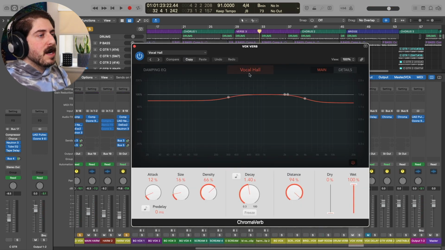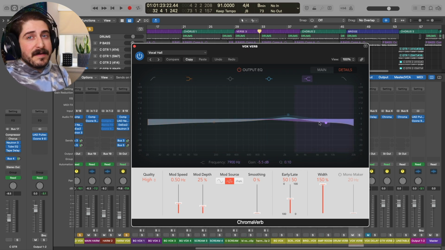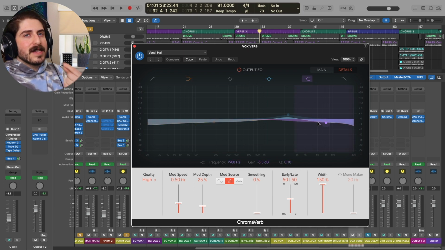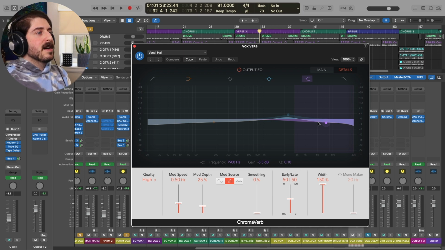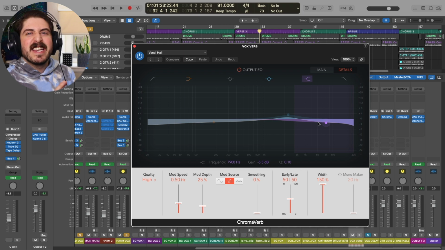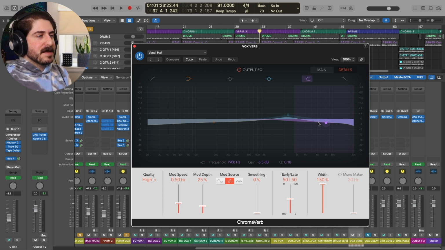We got a little vocal hall, 1.4 seconds, so pretty similar to the sound of the drum room. I'm taking out low end and low mids with this shelf here, taking out a little bit of high end so there's no hiss when she hits those S's, right? Because I'm ducking out those S's with the de-esser on the track, but just in case anything scooted through, I didn't want to make it worse by having too much high end in the reverb itself.